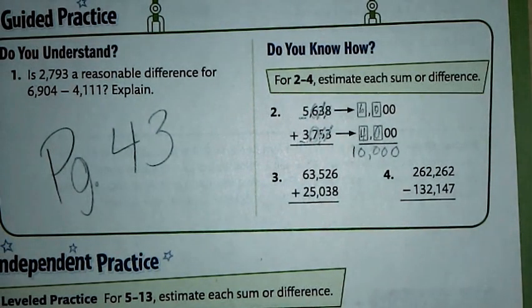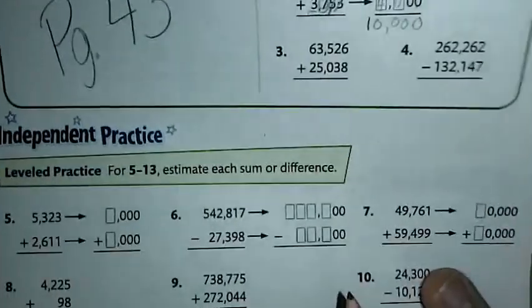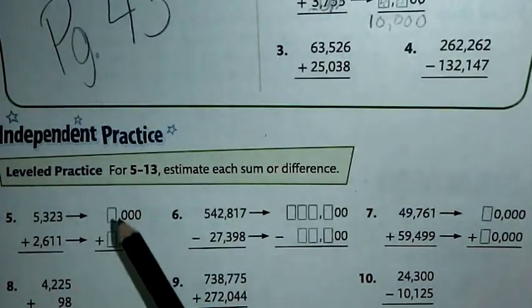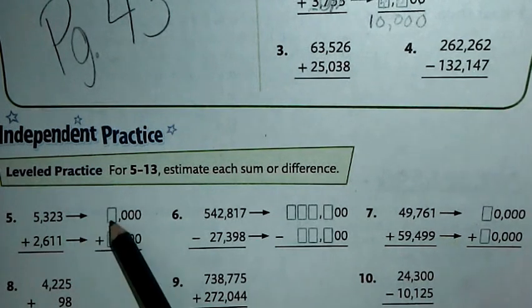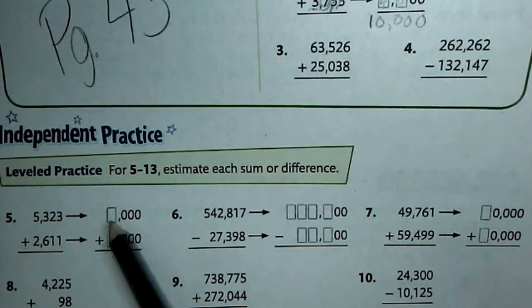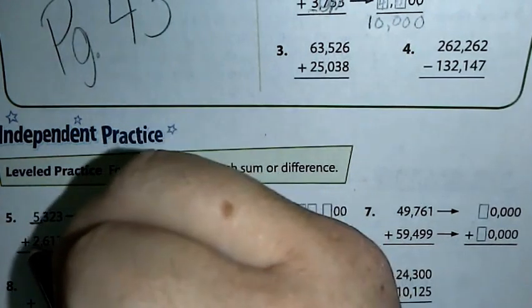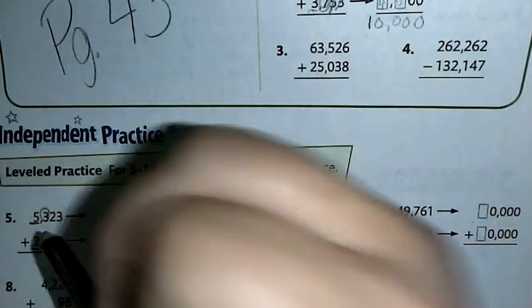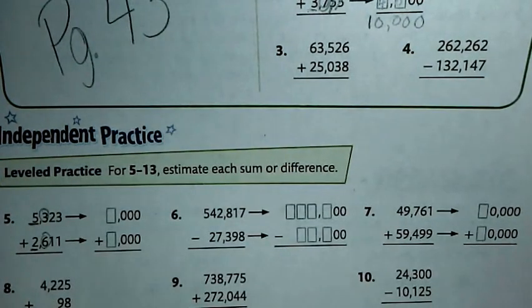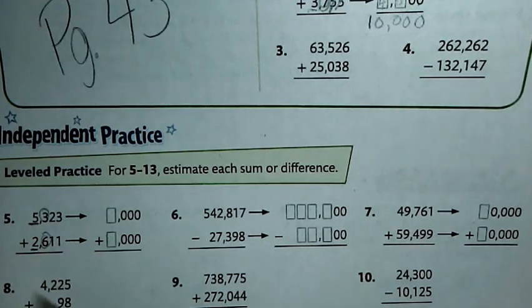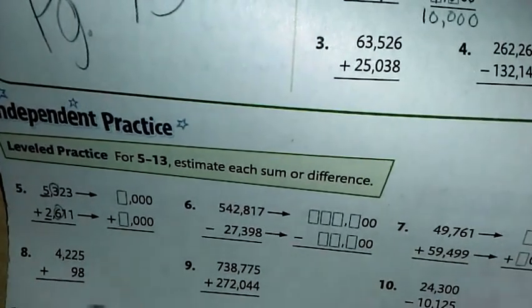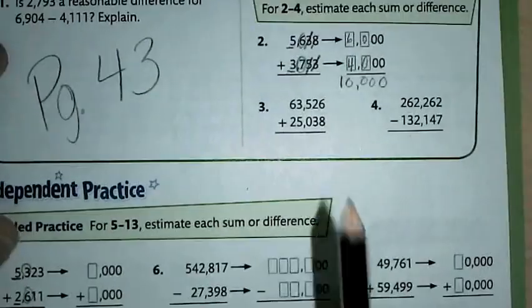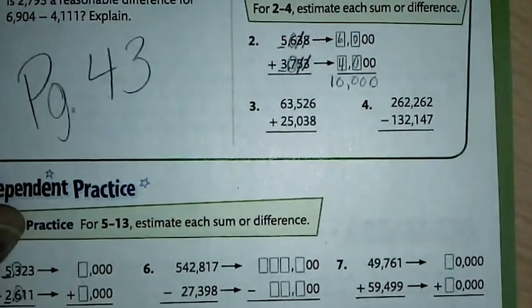All right. So this is how we can do these estimatings. And if you take a look down here, we're going to be working on these in just a little bit. Sometimes they're giving that to you. They tell you exactly where they want you to round to. So in this case, for number 5, it's showing us we're going to either change or keep this one. So that's what I'm going to underline because that's the only spot that is still open for me. And that tells me the number behind it is going to tell it what to do. But sometimes down here, they don't give us that. Even down here, this is called horizontal, where they're in a straight line. It doesn't tell us. So sometimes we have to decide that on our own.